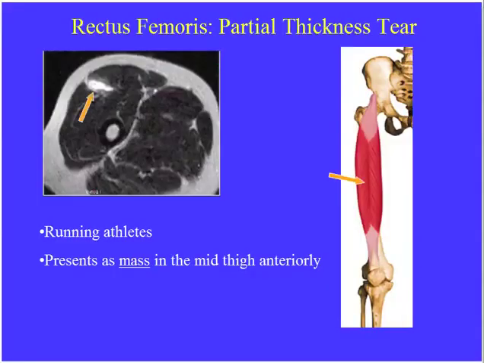Okay, moving on down the leg a little bit, the rectus femoris, partial thickness tears occur quite often in athletes, and this is a mimic for a tumor. When these patients present, they often tear the musculotendinous junction, which is down in the mid-thigh, and they get a large hematoma at the time of tear. This typically occurs during sprinting, and they may present at that time, or they may present a few months later with a big palpable mass in the anterior aspect of the thigh. And when we image these individuals, we see a hematoma or a mass within the substance of the rectus femoris, and this represents nothing more than a hematoma with a tear of the rectus femoris musculotendinous junction. So don't misinterpret this as a mass in the thigh.